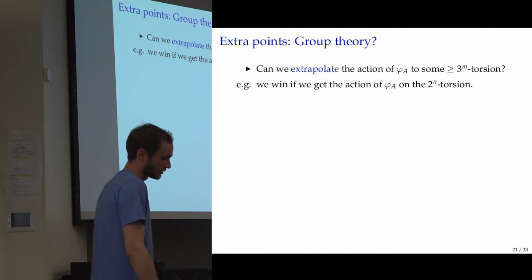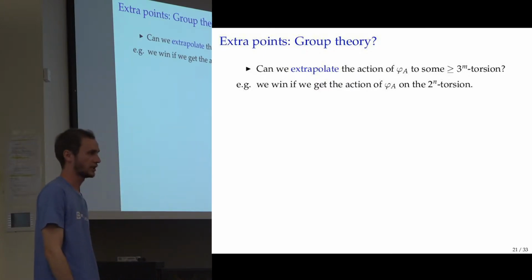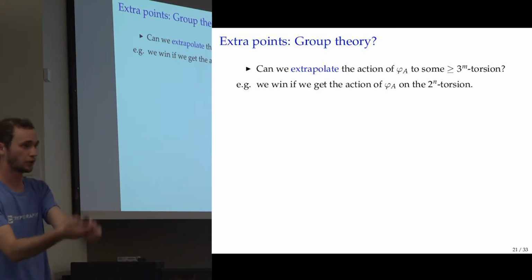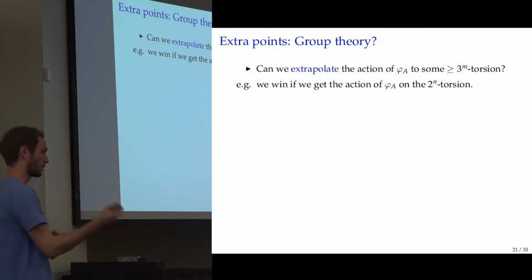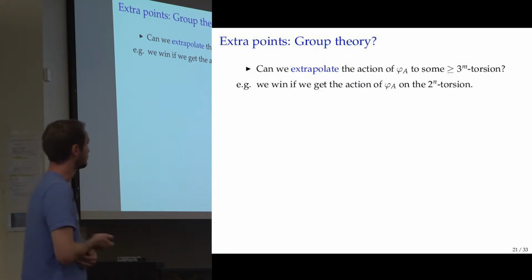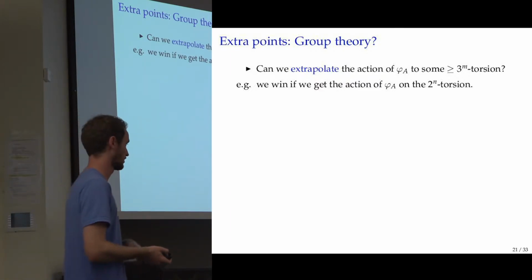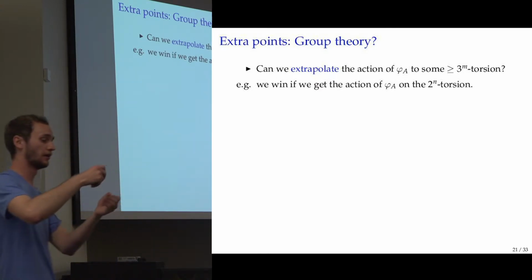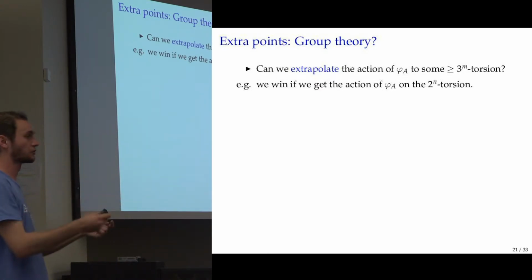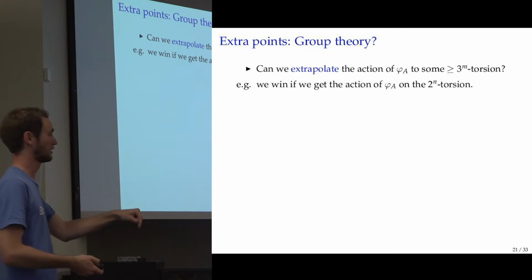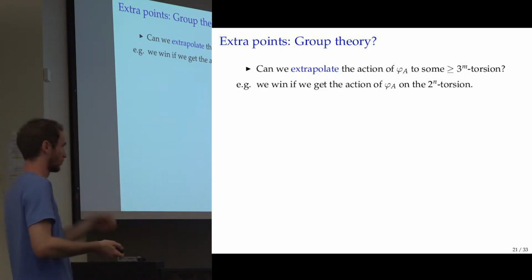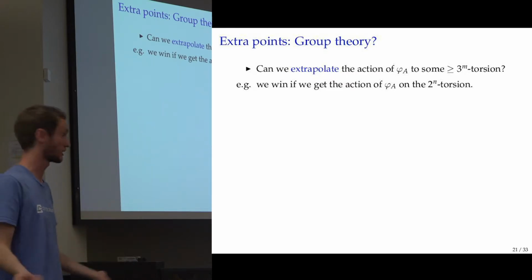Another idea is, what if we just gain a little bit of knowledge about how this secret isogeny acts on some other point that's not contained in the subgroup that we can already evaluate it on? And one crucial observation there is if Alice was to disclose the action of her secret on the torsion subgroup of her isogeny's degree, then she lost, because you can easily group theoretically compute what the kernel was, and when you have the kernel, you have the secret.